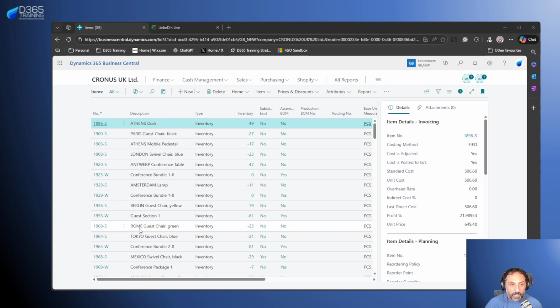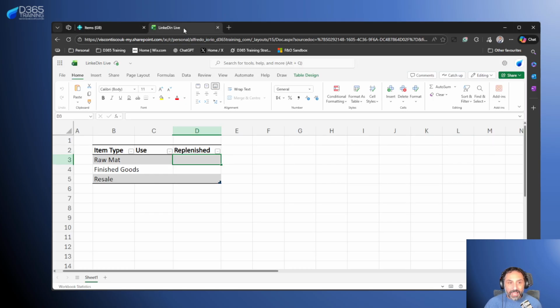So let's get started. Before we dive into Business Central, let's just go through a quick recap. And I love using a good spreadsheet, because who doesn't love a good spreadsheet, right? So, when we talk about manufacturing, we often identify inventory or items into three categories, and Business Central does that in the Kronos database. I will show you in a minute.